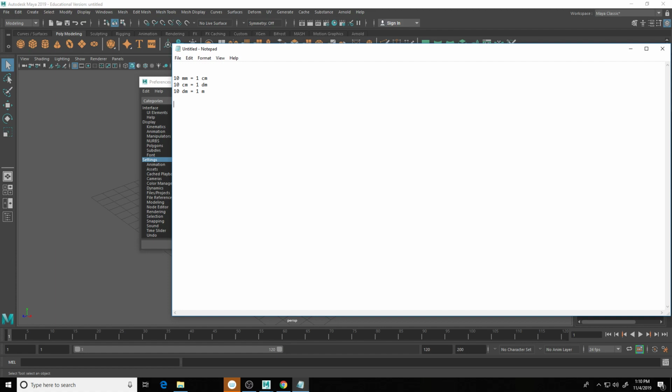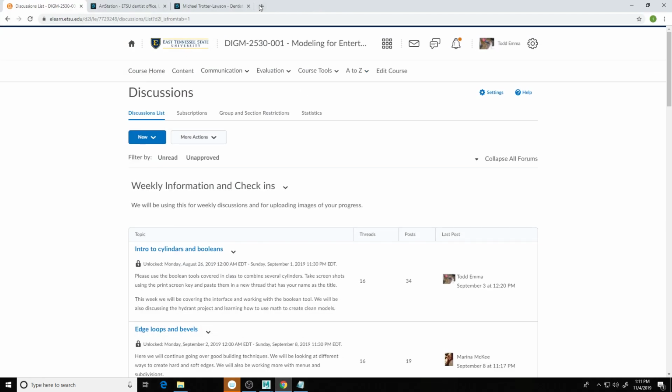So there is 1 millimeter in a millimeter, 10 millimeters in a centimeter, 100 millimeters in a decimeter, 1,000 millimeters in a meter. Let's double check that because something doesn't sound right to me in that.